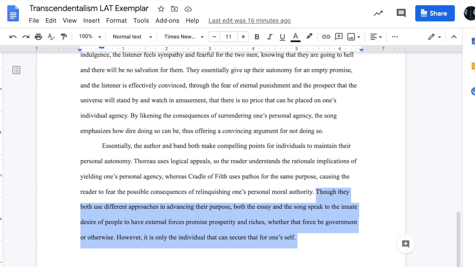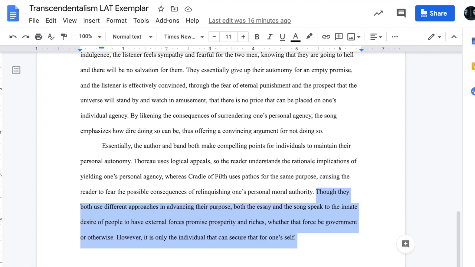In any case, I'm essentially saying in my conclusion that people in general are typically inclined to believing that their prosperity is for others to make. There are many people that think governments should be responsible for keeping people happy. One example of this is the notion of universal basic income, UBI, and people essentially asserting that individuals in society should not have to work, and the government should provide them with money.